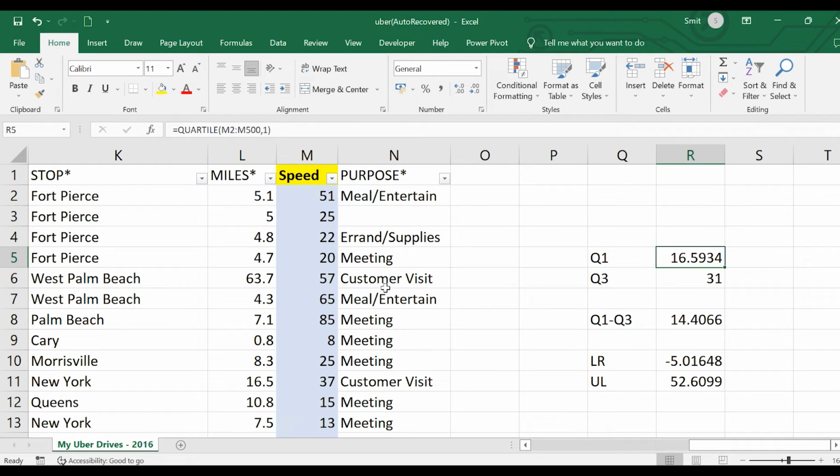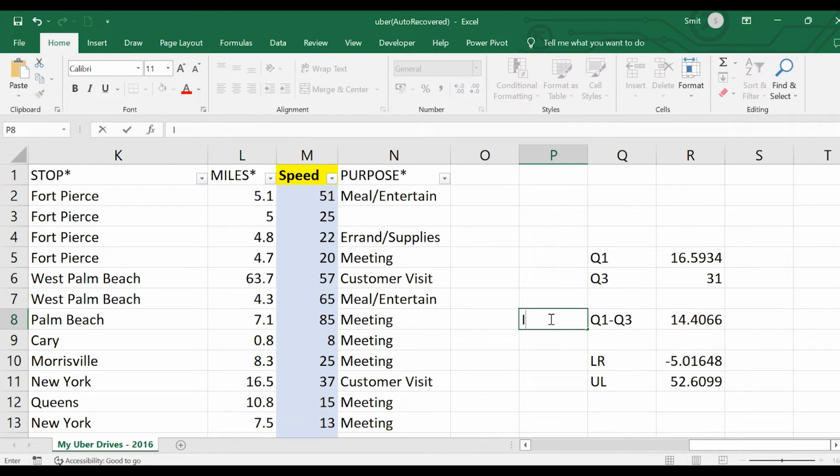I have written down some formulas for outliers here. As you know, for outliers, the formula for the lower limit is Q1 minus 1.5 times the IQR. What is IQR?